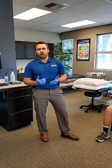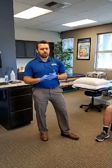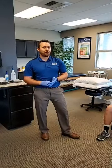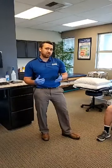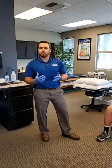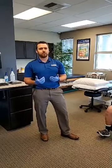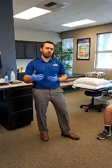In fact, it's the most common area to refer symptoms in the knee, and it's the most prevalent running-related injury that's out there. So for all you runners out there, there's a reason it's called runner's knee. It does affect a large portion of the population annually, something around 2.5 million people every year. One of the main reasons I wanted to do this video early in our series is because it is so prevalent, and it also has a very high level of reoccurrence.